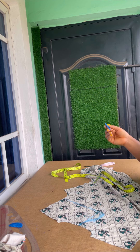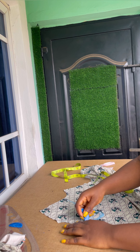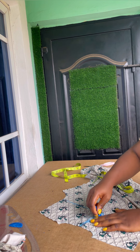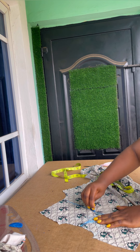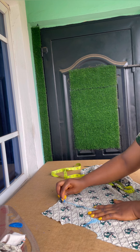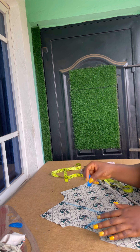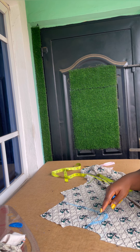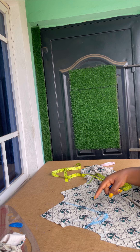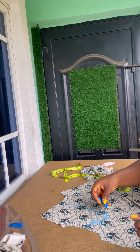Once you cut it out you should have a shape like this — you go in a bit and curve it this way. Remember you are not doing this only to the front; you are doing it to the back as well. I'll show you how to place the back before cutting. When cutting, don't cut through this side — leave about half an inch allowance so it doesn't come out too wide after folding.